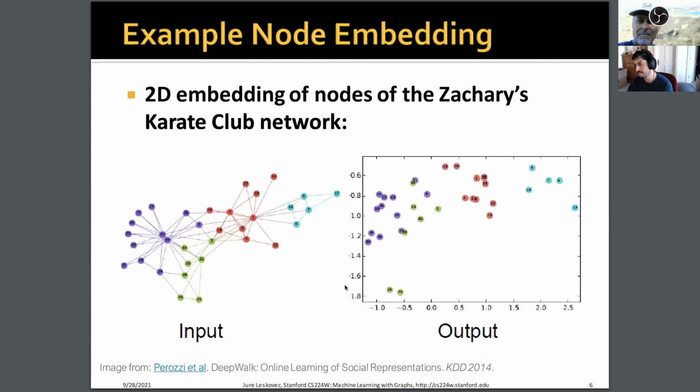And so here's an example of just a graph from Karate Club. And here's the graph as it's visually represented. And then here's a 2D embedding of it. And we'll learn more about this embedding. So you can just imagine this embedding has two different dimensions. It's got its X and its Y. And the characteristic that we're really looking for is we want similar nodes to occur in similar places within this 2D space. And so we kind of get that here where all of these ones are grouped up pretty close, and then all of these are grouped pretty close, and we'll learn more about those properties on later slides.